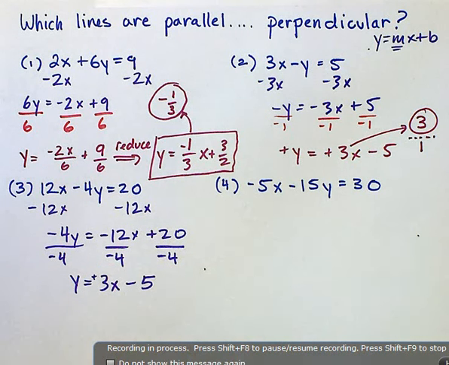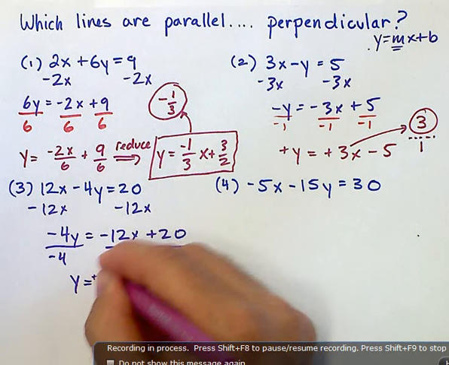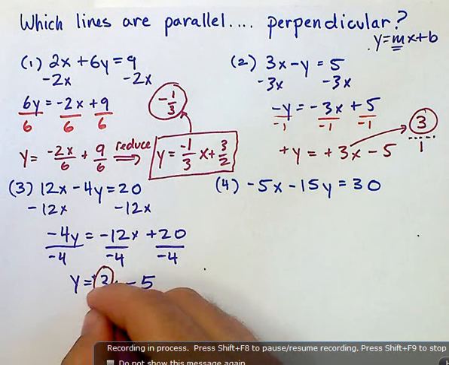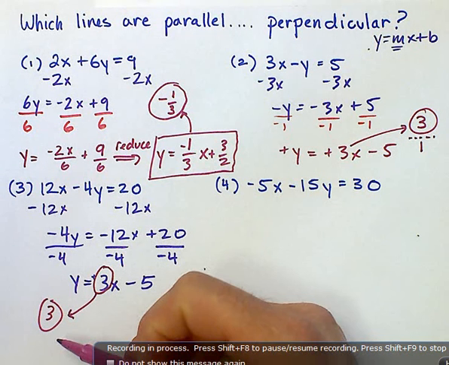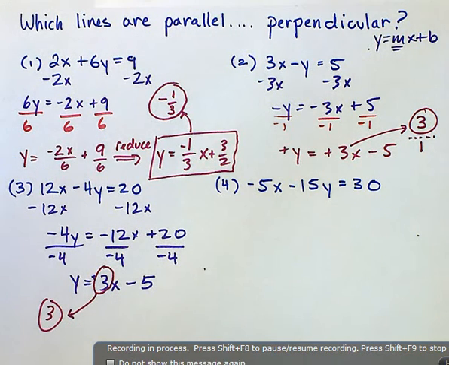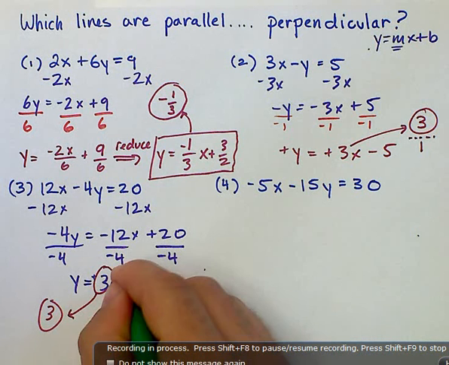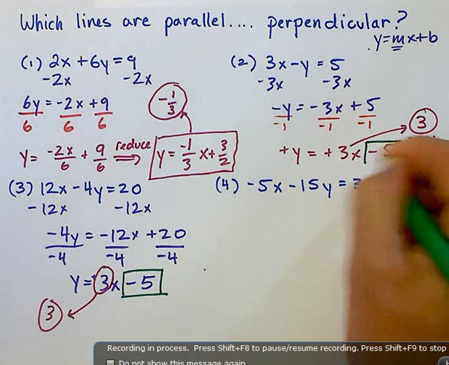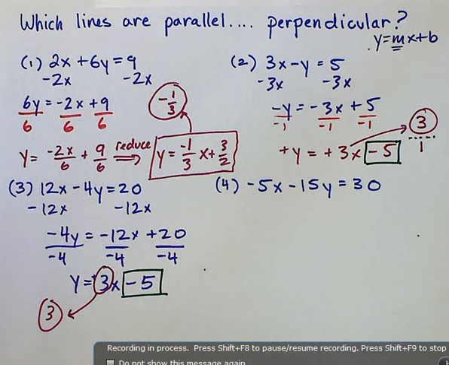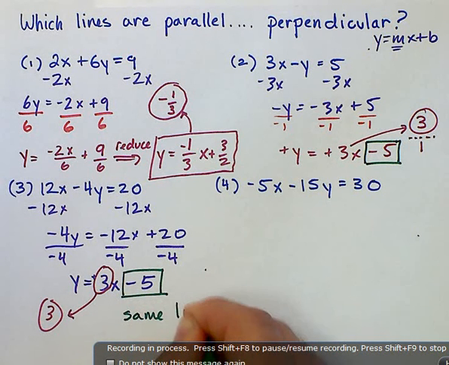Now, another thing I did here, I did throw this in. Okay, I have a slope of 3 here, which is the same slope as this, which would mean they're parallel. But what I did as a curveball, yes, if we were just looking at slope, these would be parallel. But you also have to pay attention to the fact that the y-intercepts on both these lines are the exact same. And what that tells you is these lines are not parallel, they're actually the same line. And I did that just to present a different curveball there.